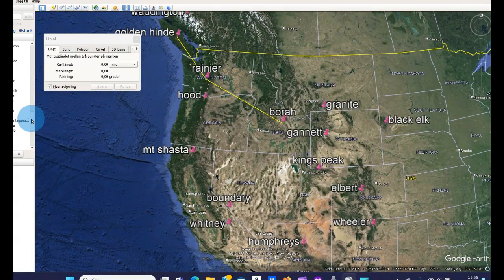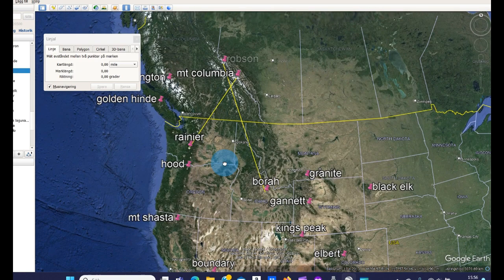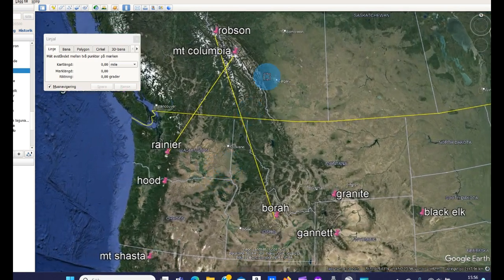So let me take these two away and add the last example of kilometer-mile ratios here. And this is again in this very region. We'll come back to Mount Robson and measure down from Mount Robson to Borah Peak. Think of this distance as 1 mile. And then we go to a mountain just south of Mount Robson, Mount Columbia in the Canadian Rockies. This is the second highest mountain in the Canadian Rockies. And its distance to Mount Rainier is as 1 kilometer. So let's measure those two and begin with Robson to Borah in miles.